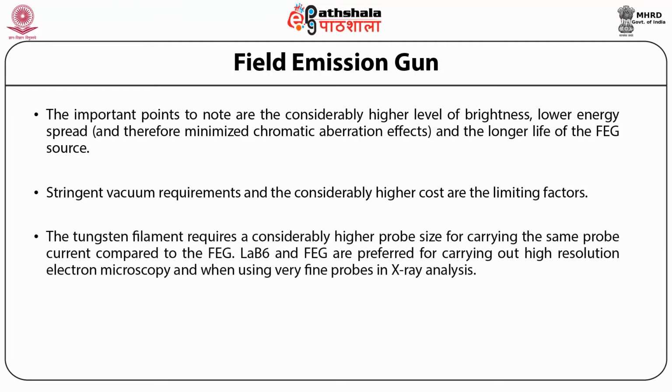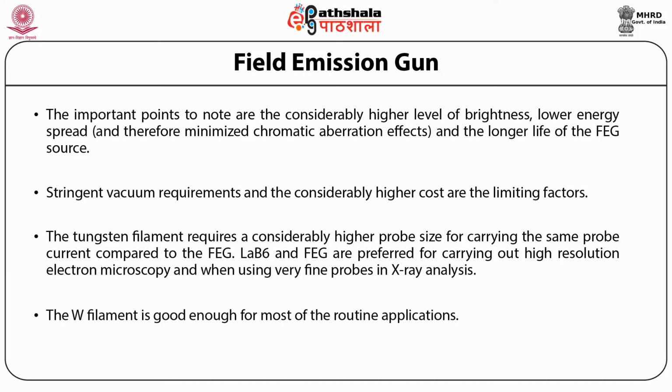The tungsten filament requires a considerably higher probe size for carrying the same probe current compared to the FEG. LaB6 and FEG are preferred for carrying out high resolution electron microscopy and when using very fine probes in X-ray analysis. The tungsten filament is good enough for most of the routine applications.